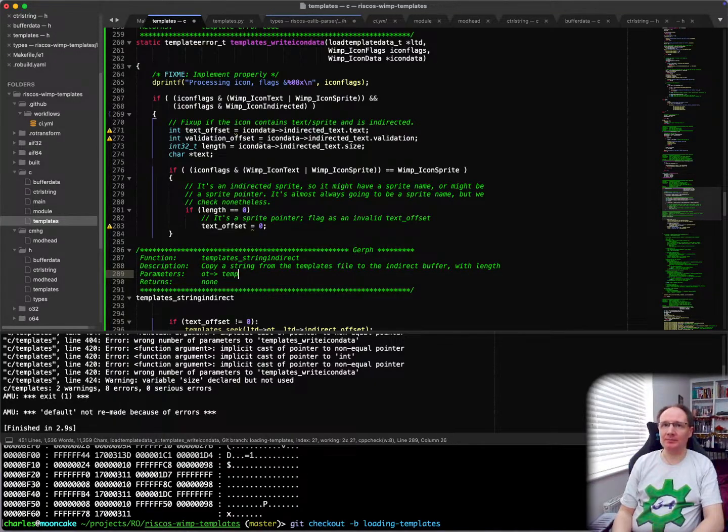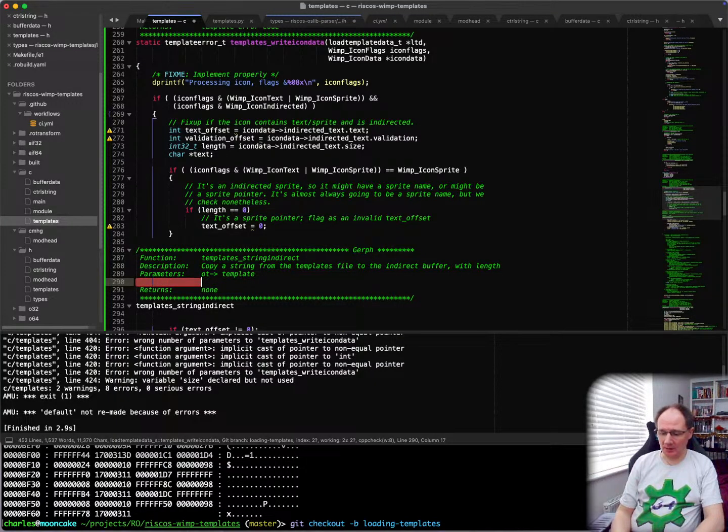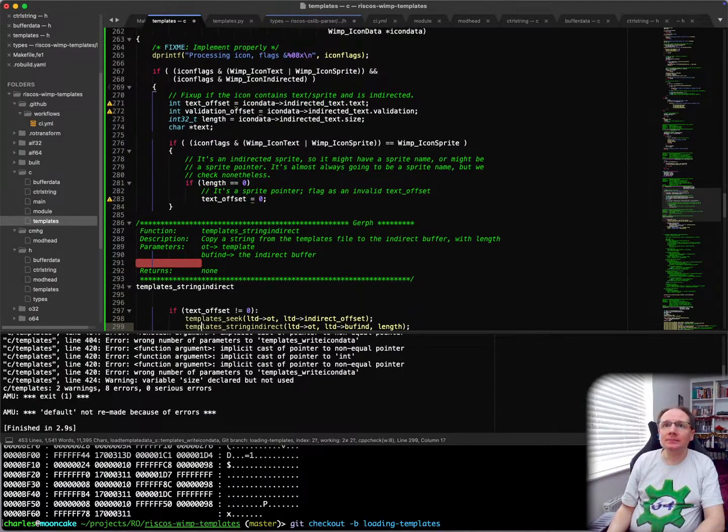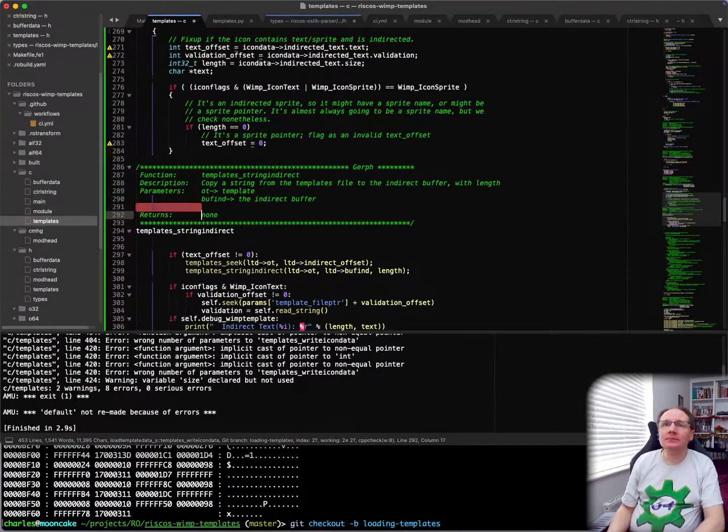OT is the template. buff_int points to the indirect buffer. Length, yeah, that was the other one. The size in the indirect buffer.